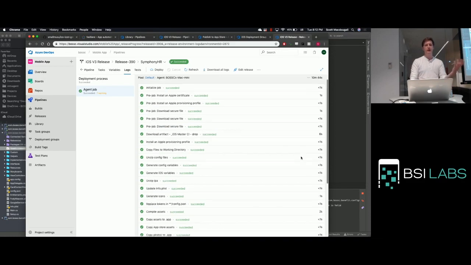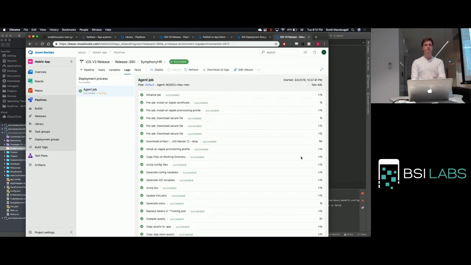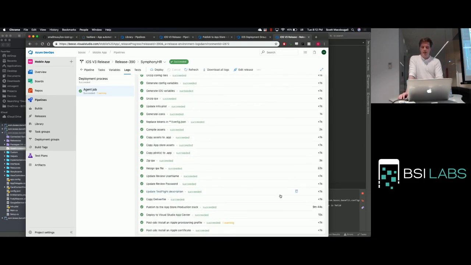So those 5 task groups equate to all this. But publishing to the App Store took 10 minutes itself, because if you upload an IPA to Apple, to the App Store, it has to process the IPA file, right? In this case it took 9 minutes, but sometimes it takes like 20 minutes. If you tell FastLane that you want to submit it for review, for release, FastLane has to wait until that processing is done.